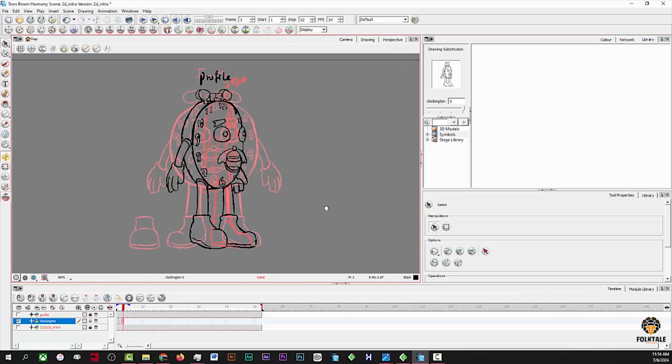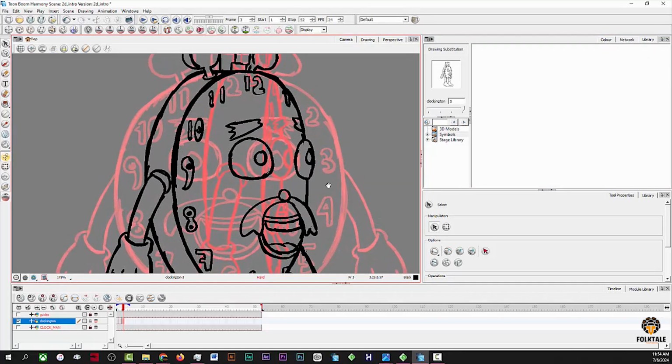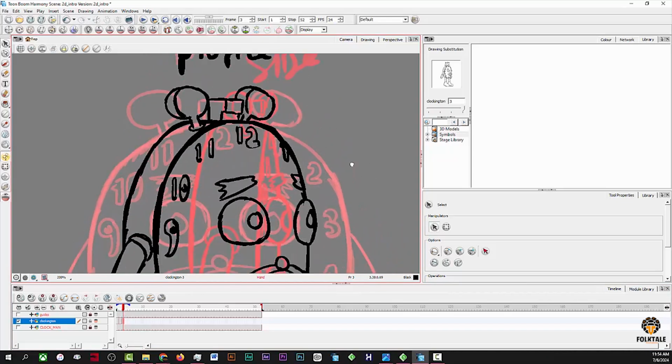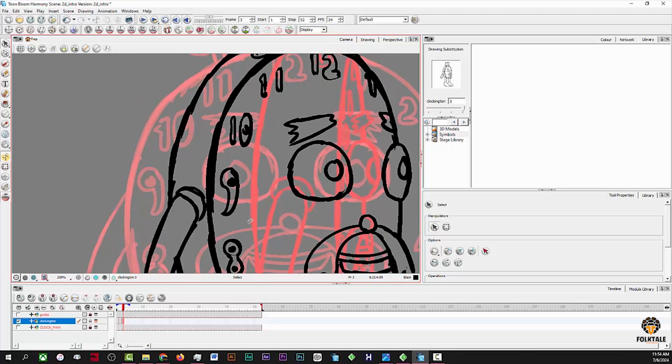We have not talked about library before. Now if I switch on my onion skin and I go to the third drawing, there is something that you can see here. You can see a red color that is thicker than another red color. We have 2 red colors, right? You can see it, right?